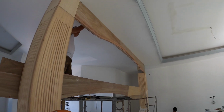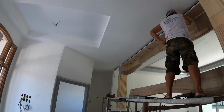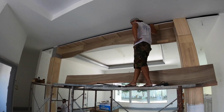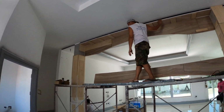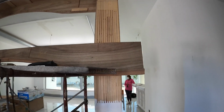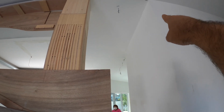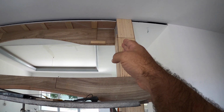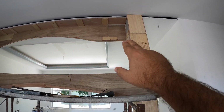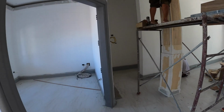All right, our guys are jamming out in here. We're getting a little bit of rework on the archway here, widening it out so that the molding goes straight along the edge all the way to the end up here. Instead of stopping just at the column. So it's going to go around the arch all the way to the end of the road here. All right, let's go back in here.